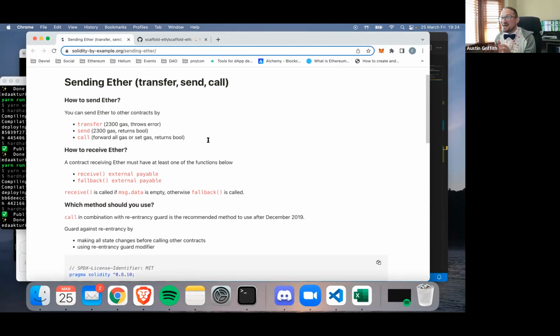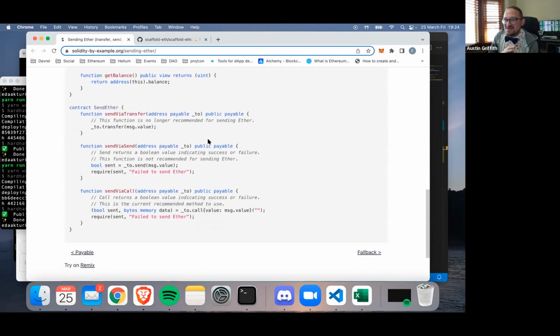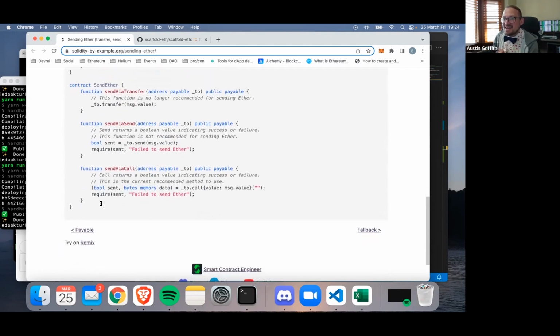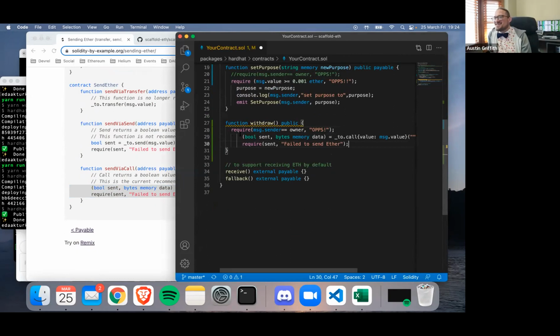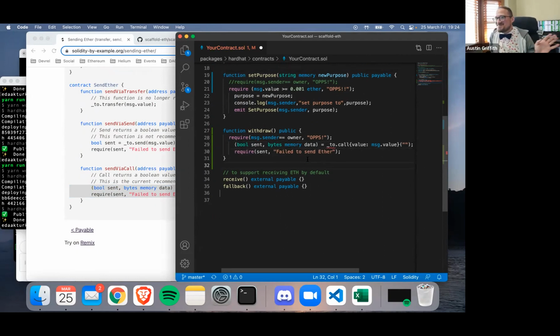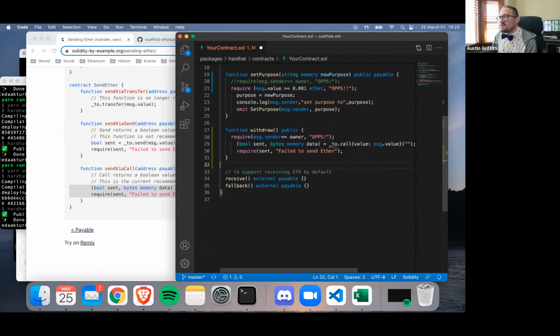So the way you want to actually send Ether, if you scroll down, keep going, right there, that last line where it says bool sent and then bytes memory data and the require, if we grab both of those lines there, we're just going to copy and paste them into our smart contract. This is the correct way to send Ether. And it's totally like, holy cow, do I have to remember all this? No, just go to Solidity by example and copy paste it each time. But what it's doing is, we want to replace that _2 with message.sender. And it may complain that it needs to be payable. We'll get to that in a little bit.